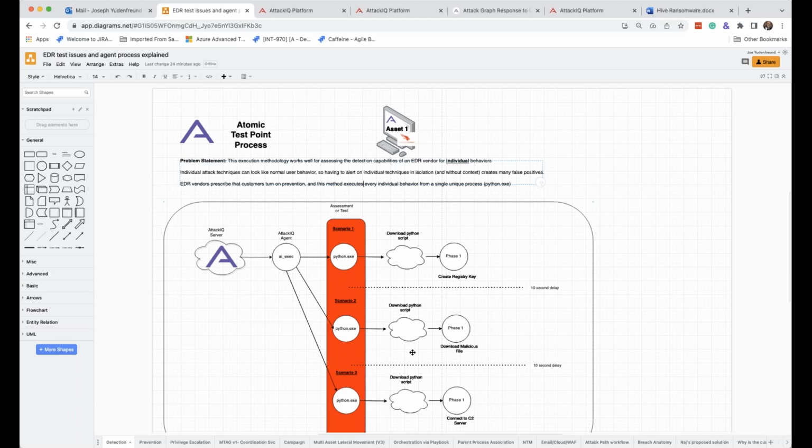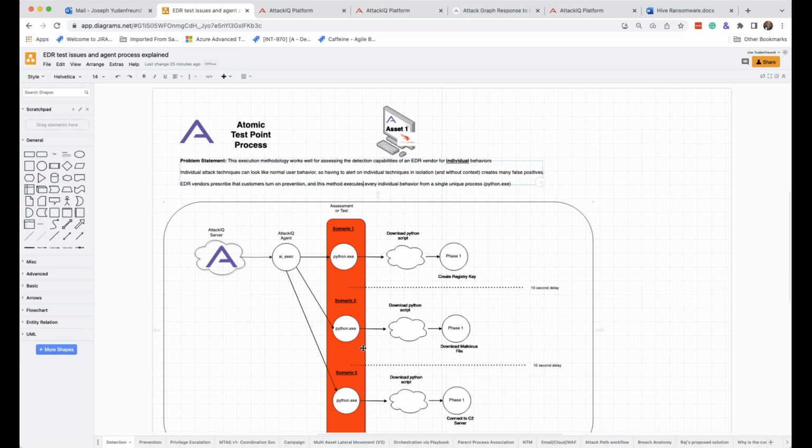When we started with Atomic, and Atomic is still there and still valuable, but it's very unit test heavy. What I want you to take away from this is that we've evolved over time from individual unit tests meant to understand whether or not a security control is there. It's sort of a tap, tap, are you listening kind of thing, because you want to understand if the security control is present before you launch a full-scale attack. But we've evolved from that into what Matt just presented, which was essentially a campaign. There's a very big difference, and please allow me to explain.